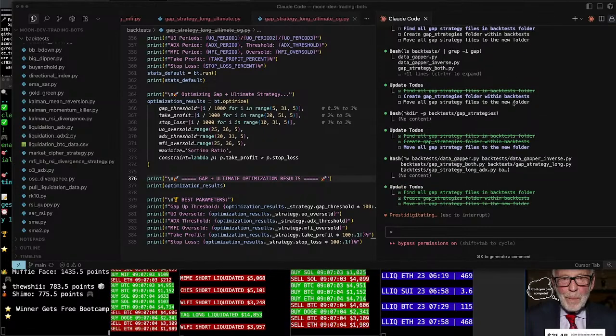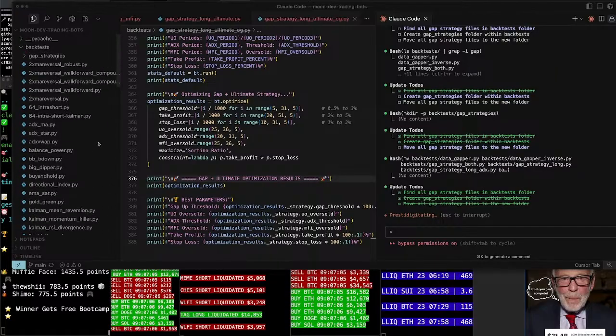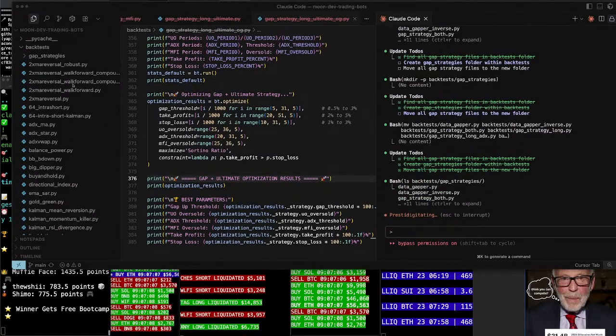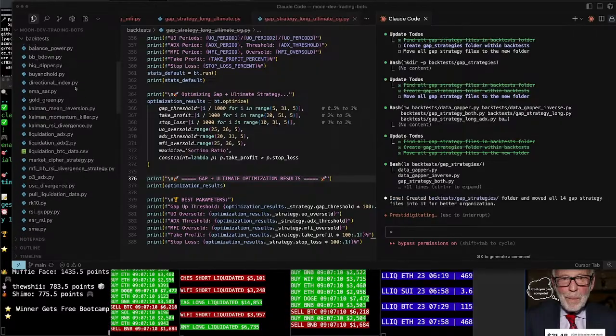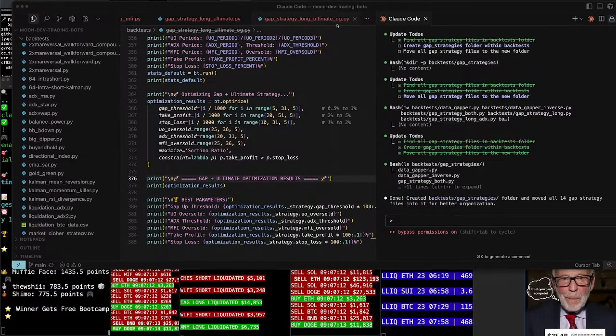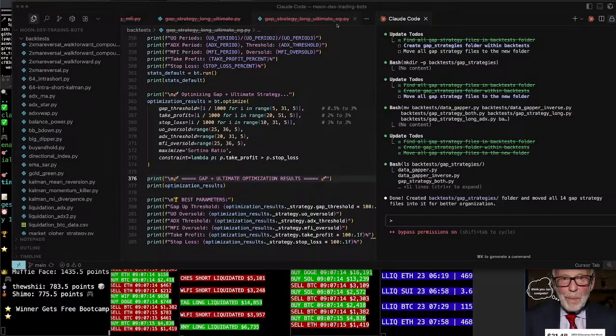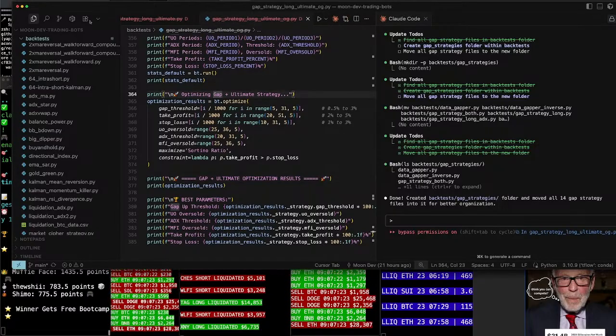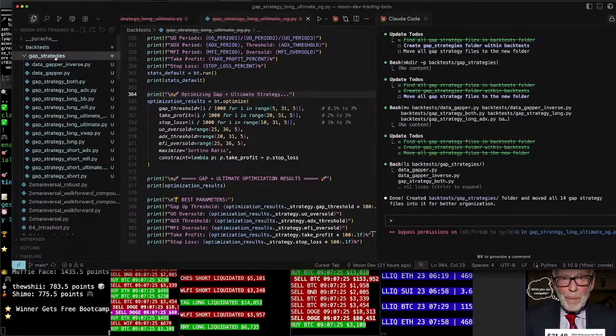Okay, it's moving all these into a folder because I want to keep this a little cleaner. Gap strategies, beautiful. Moved all 14 to the gap strategies folder. Perfect. Let's see if they look okay. They do.